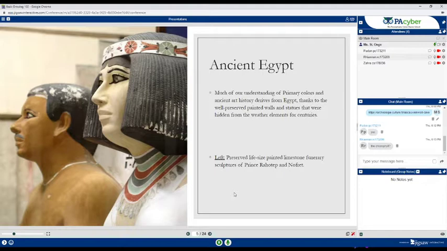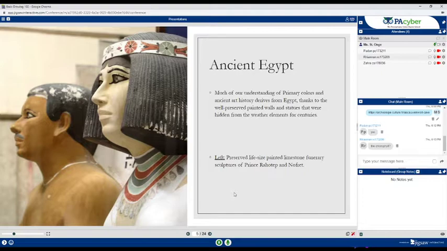And really, what you can see here is black. You can see whites. You can see a couple variations of blue and red, right? And that is literally what they painted. They did this on all their sculptures. So whenever you see ancient Egyptian sculptures, even if they're broken, they were once very colorful. They were once inlaid with jewelry and various limestones and rocks and things like that too. These two sculptures just happen to be very well preserved to have the paint on there.